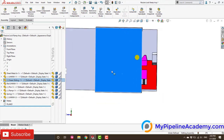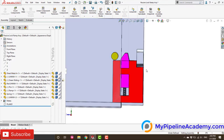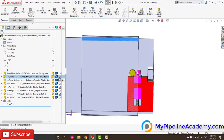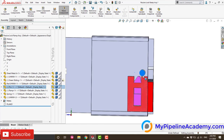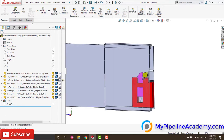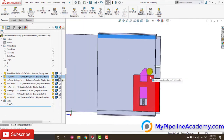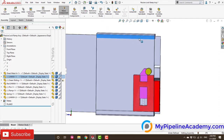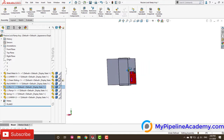And as this moves to the right, let me make it transparent so you can see what's going on behind the scenes. The pin will engage with the ramp, and that friction is going to cause the ramp to slowly start moving to the bottom. And as soon as the pin comes to this side, the spring is going to make the ramp pop right back up again. And that's a passive lock. Then we have to put the force. There's that friction force it's going to come in contact with, and to overcome it, we have to keep on pushing, pushing, and all of a sudden, it's going to come to the left. So in essence, that's how the mechanism works.